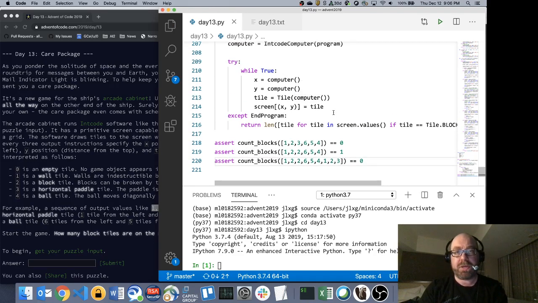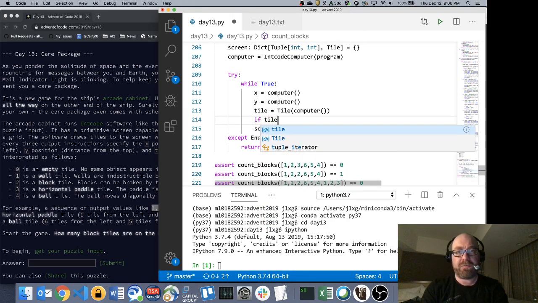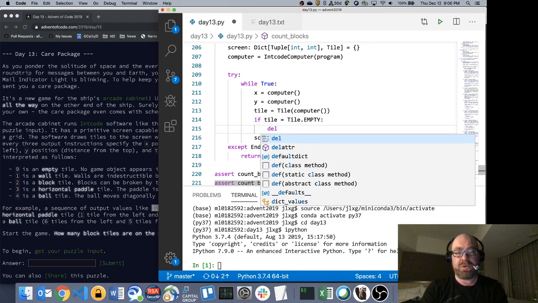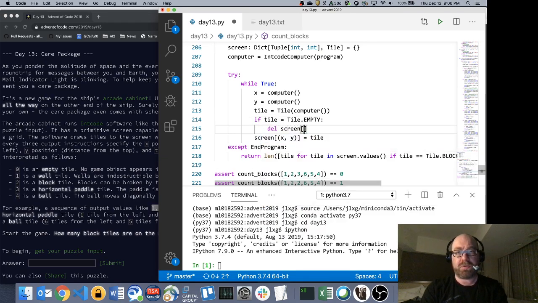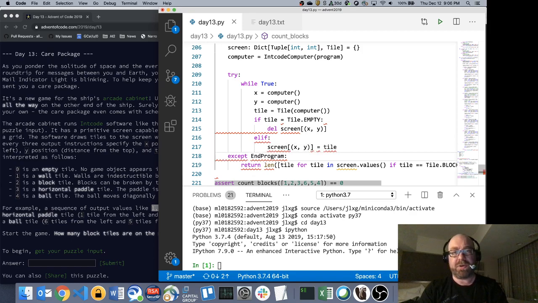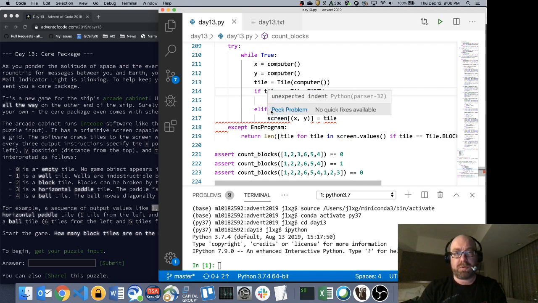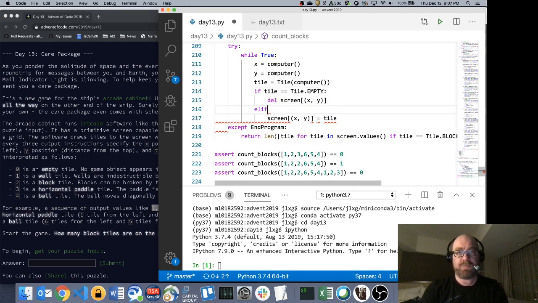And the other thing I forgot is, if tile equals Tile.empty, I actually want to delete screen xy. Otherwise, I'll set it. So that way my thing doesn't get too big. Should be else.